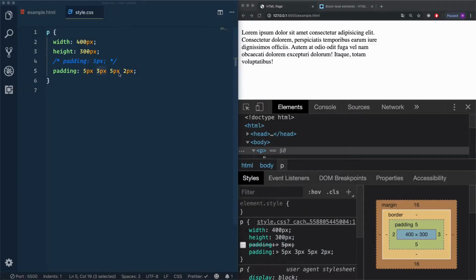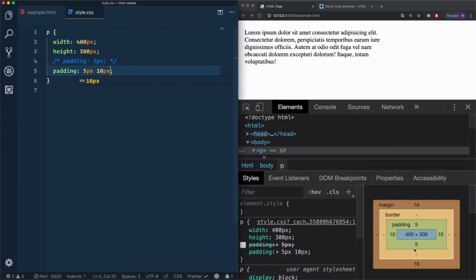To define this value easily, imagine you have a monitor in front of you: top, right, bottom, and left. Just think of that when you are defining the values. So this is the top of the monitor, this is the right, this is the bottom, and this is the left. As you see me using different values, but if you are sure that you have a similar value for the top and the bottom and a similar value for the left and the right, for that you can use only two values. I'll use 5 pixels, then 10 pixels. If we take a look here from the box model, you see that I have 5 pixels at the top and the bottom and 10 pixels at the right and the left.